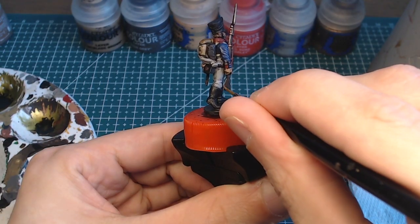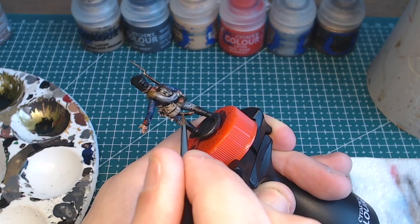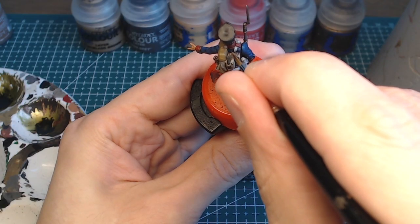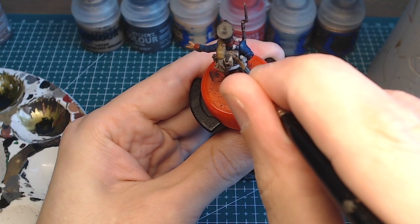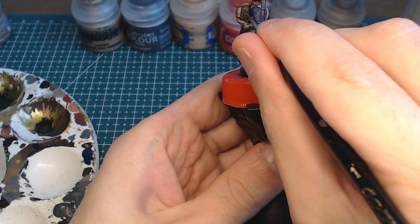Gawthor Brown is next. I use this to highlight the dark browns, like the wood on the musket, the leather of the scabbard, and the calfskin of the knapsack. For the latter, I apply the paint with small strokes in an almost dappled effect to create a bit of textural interest.